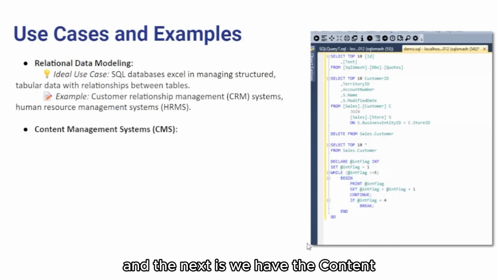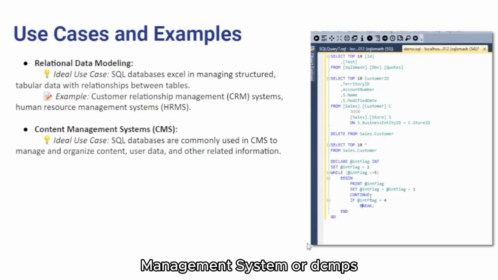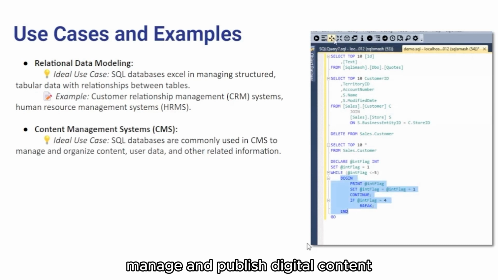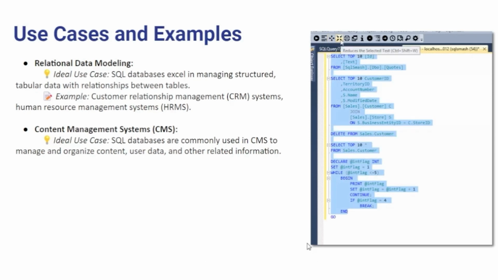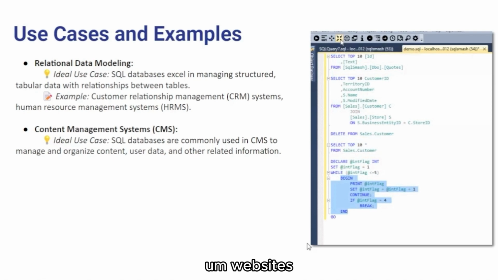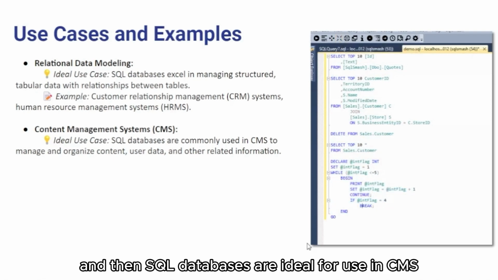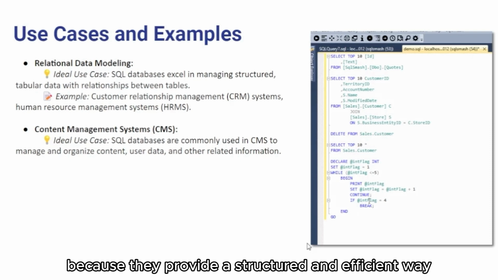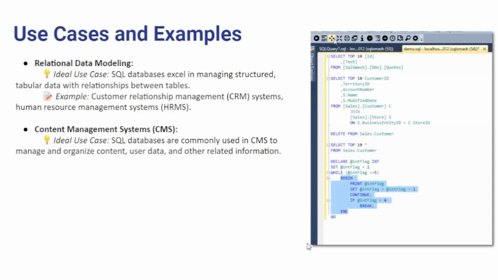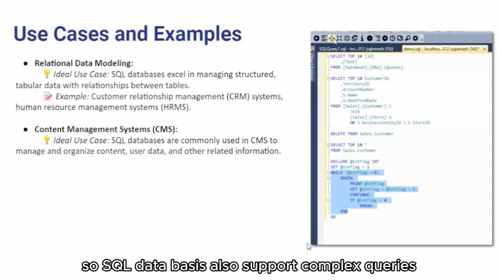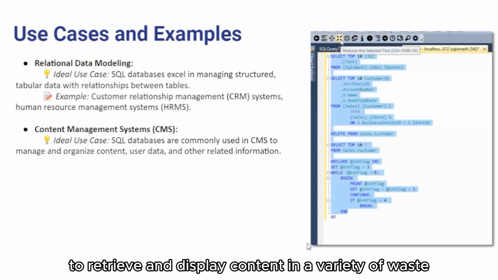And the next is the content management system or CMS. These are software applications that help users create, manage, and publish digital content. CMS are commonly used to create and manage websites, blogs, and other online content. SQL databases are ideal for use in CMS because they provide a structured and efficient way to store and manage its content. SQL databases also support complex queries, which allows the CMS to retrieve and display content in a variety of ways.